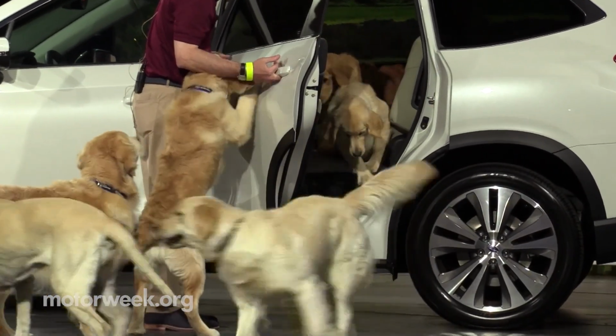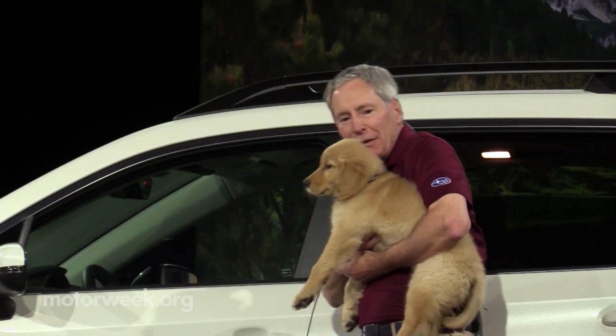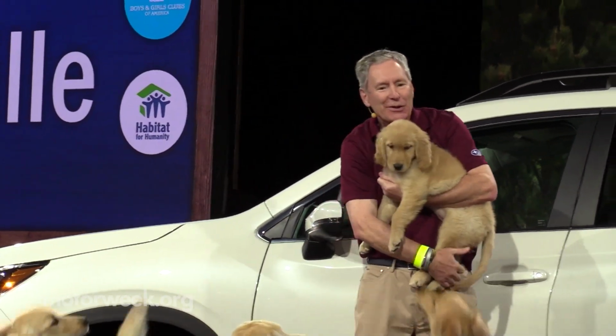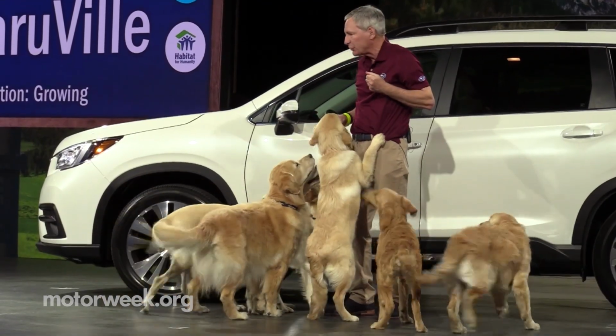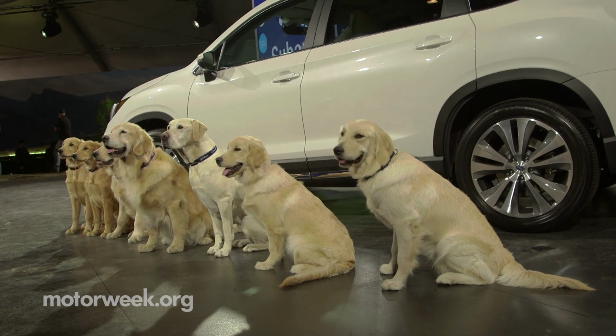B9 Tribeca, which is not really a true 3-row. This is kind of they're entering back into that market. You know, that's probably going to be a giant success. Yeah. Well, sure. I mean, they say seating up to 8 and symmetrical all-wheel drive is standard. So you get that safety that you want of Subaru with more seating.